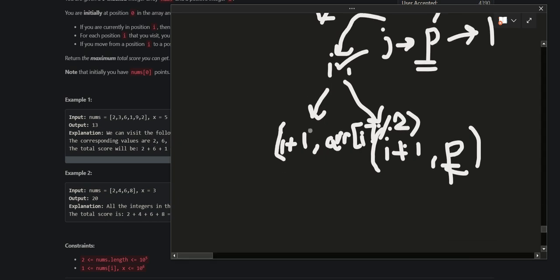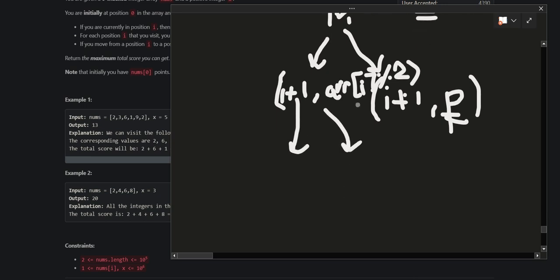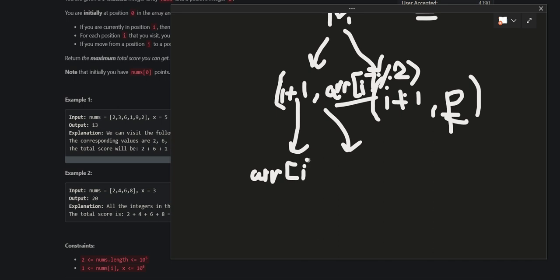Okay. And while I'm selecting this answer, there can be two possibilities: that the parity of the current element is equal to ARR of i modulo 2, and the parity of the previous element that I received was p. Okay.